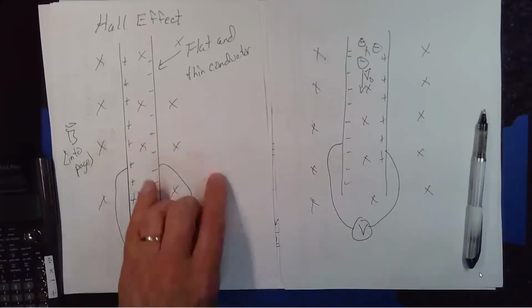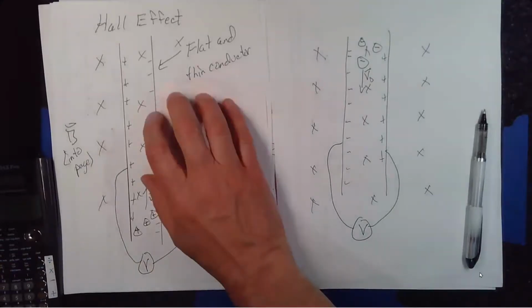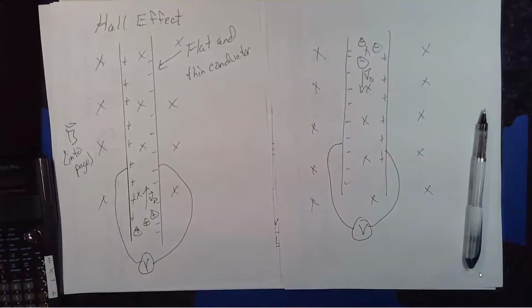The only time that shows up is when you have this nice flat and thin conductor, and we just don't do stuff like this except in this particular experiment. After the Hall effect was discovered in the 70s and 80s, people started investigating thinner and thinner conductors where you could start treating them as a single layer of atoms. Something they discovered was the quantum Hall effect, where the thing was quantized somehow. Later there was a fractional quantum Hall effect that was fractions of the original quantum Hall effect.